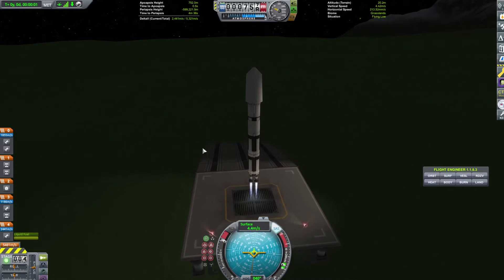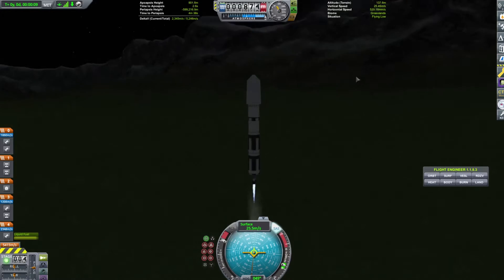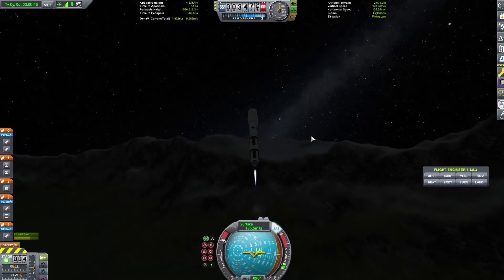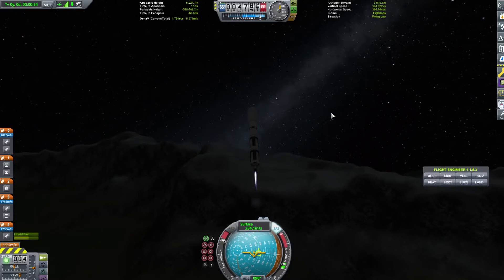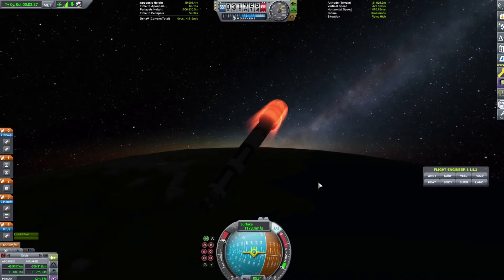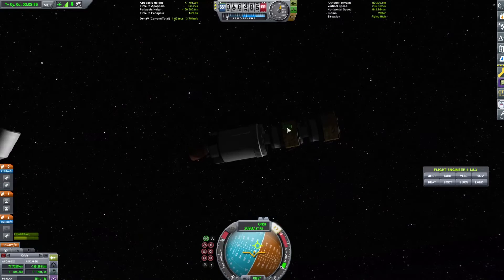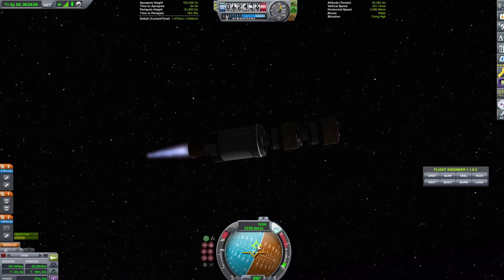So let's go ahead and launch. This is a fairly powerful rocket and we're going to go straight east, which is pretty much what they do for geo satellites. What we're going to do is something pretty close to what SpaceX does: they'll get the satellite into a low orbit and then fire at a point where they're near the equator. You can see we're launching from quite far north. We're just going to hold on to the stage for a bit, then burn horizontal until we get into orbit.